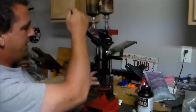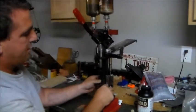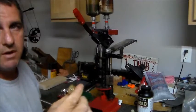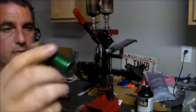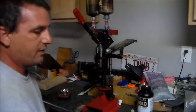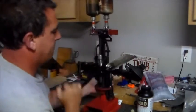You go pre-crimp, and then crimp. Upon the crimp, I dropped another primer right in here. And that shot shell is done. Right. Nice crimp on the end of it. That one's ready to go. You can get to going pretty fast on these if you really get at it. I just do one without even talking.